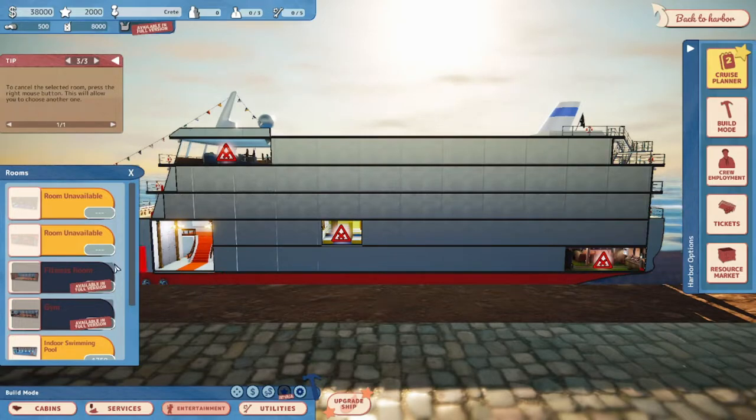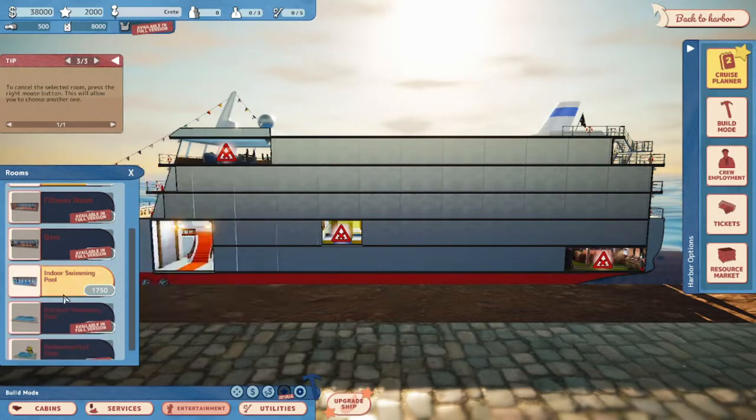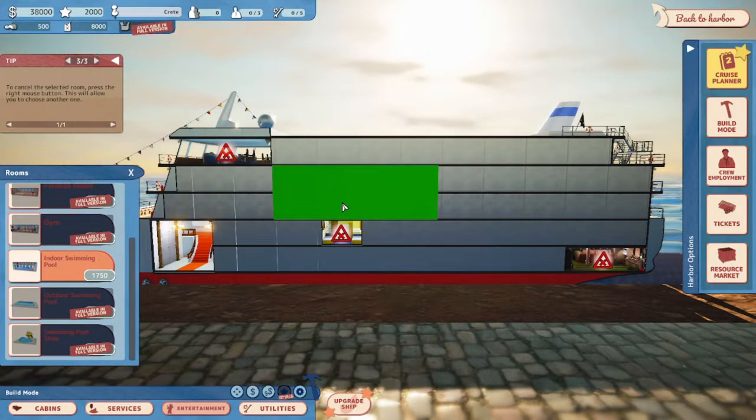Entertainment, so we need to, unavailable in this harbor. Okay, no idea what. Fitness room, not available in the version. Gym, not available in the version. Outdoor swimming pool, not available. Swimming pool slide not available. Okay, we can do an indoor swimming pool though. We can do that.